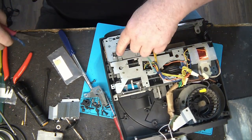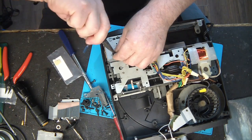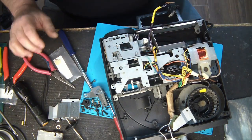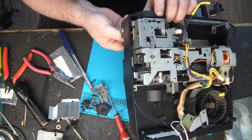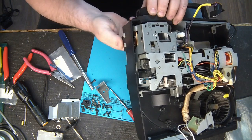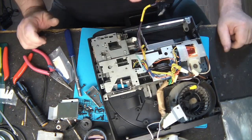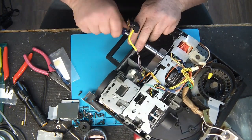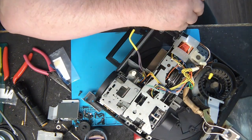You have to remove the little spring here. There it is. The button that maintains it. Oops, too fast. I have to remove the lens before, then remove the button. The knob, it's not a button, it's a knob. Here. And here.